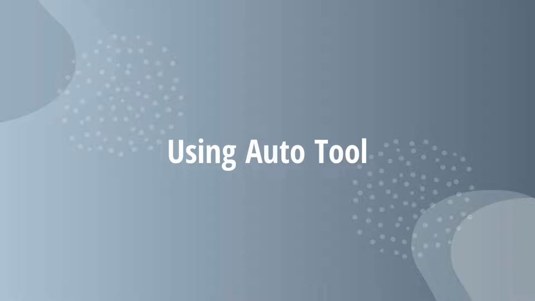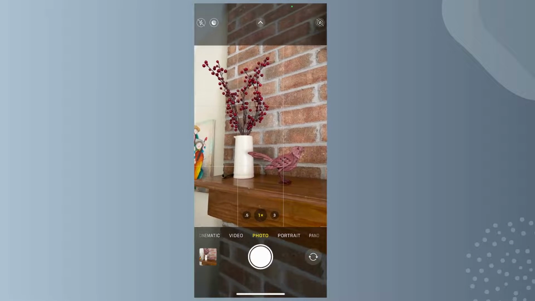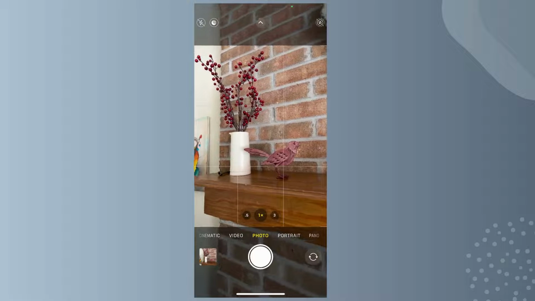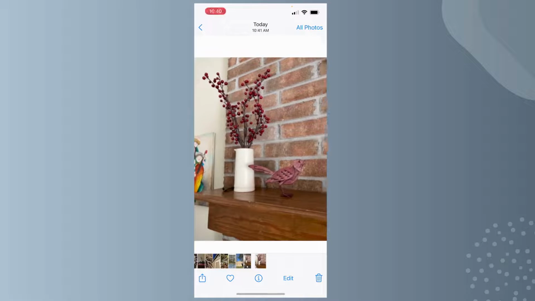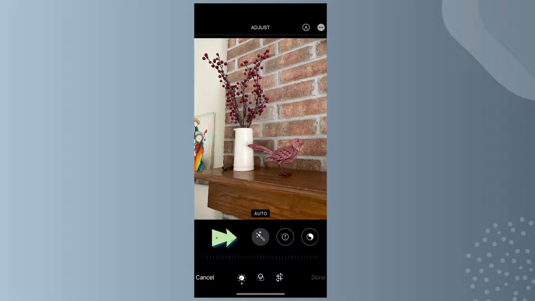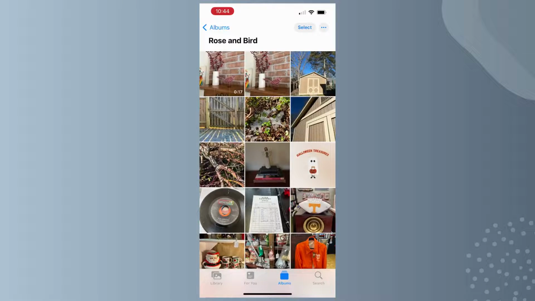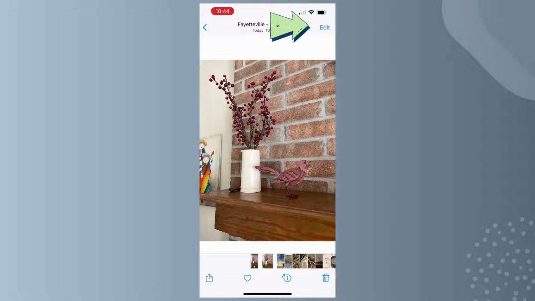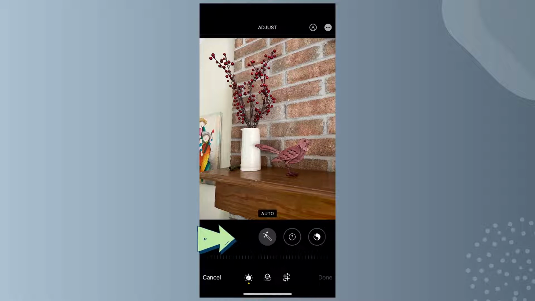Before we take a look at some case studies and some before and afters of photos, let me remind you of how to get to the editing tools within your iPhone. When you take a photo, you can immediately get into the editing tools. Tap on the little thumbnail of your photo, open that, and then you see Edit there in the bottom toolbar. And now you see Auto ready to go. Starting in your photo library, select your photo, and now you see Edit at the top right corner. You open that, and there's Auto also ready for us to use.